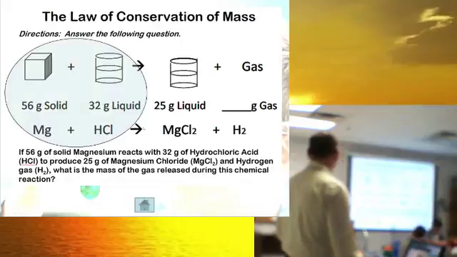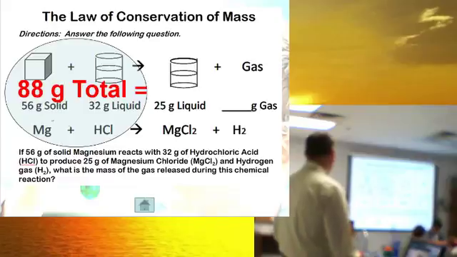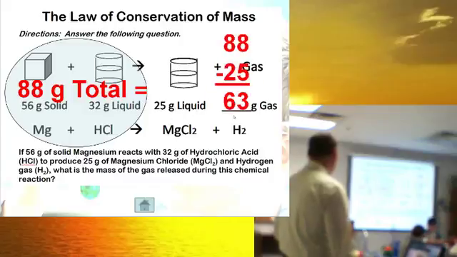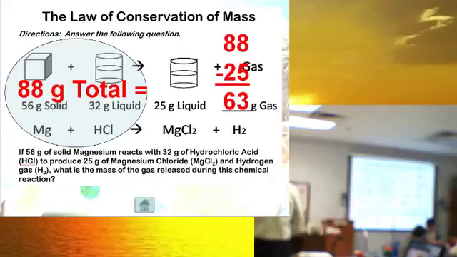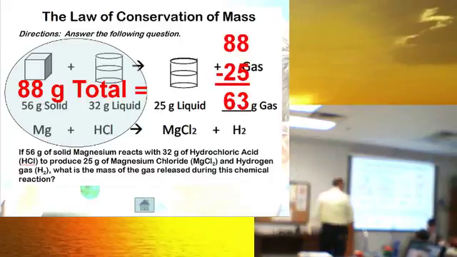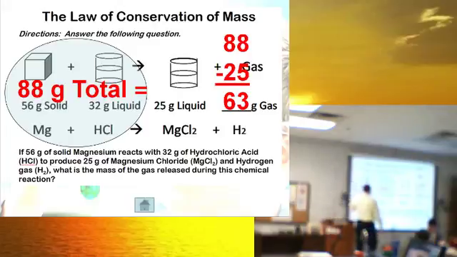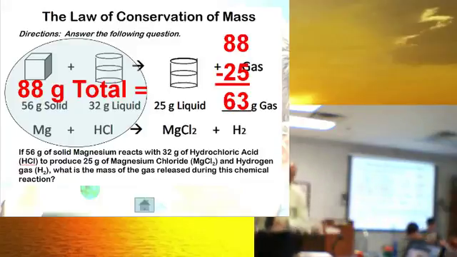63. So again, here are the reactants. That is 88 grams total. That's going to be equal to the products. We have 25 of this. How much of this do we need? It is 63. 88 minus 25. Everybody see how to do that? Those have to be equal on both sides. Remember, we talked about this arrow being also an equal sign. Okay? Any questions? Okay, put that away and get out the sheet from Friday.